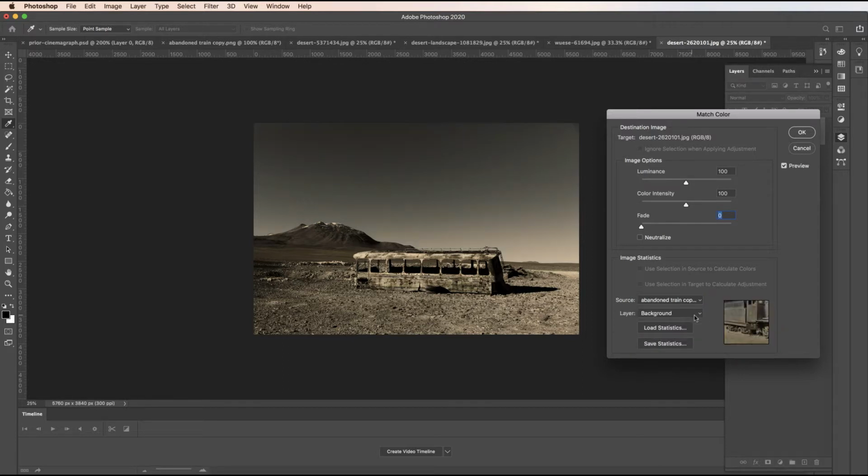And you'll notice that you can choose a layer. So if you had multiple layers, you could choose the layer which you want to use for the color match. But I tend to just work with my documents with single layers and get my color palette all within range at the beginning of a project. So I'm going to go ahead and cancel this.